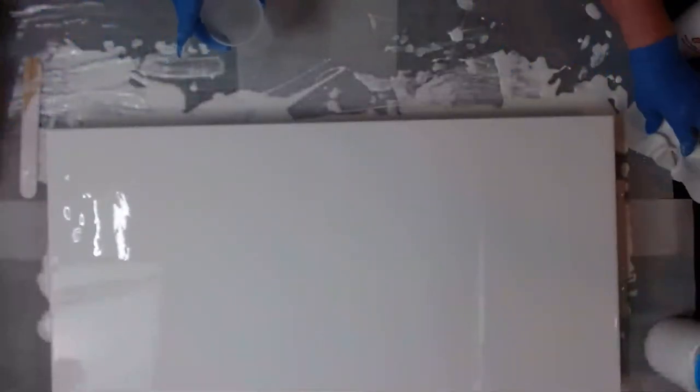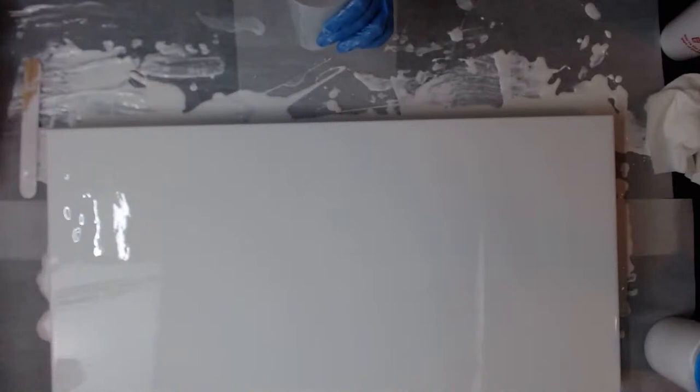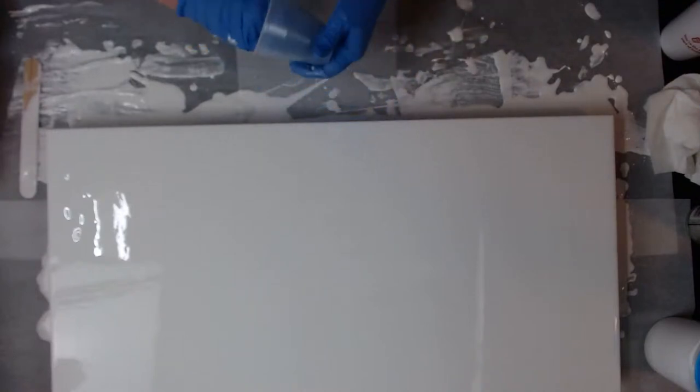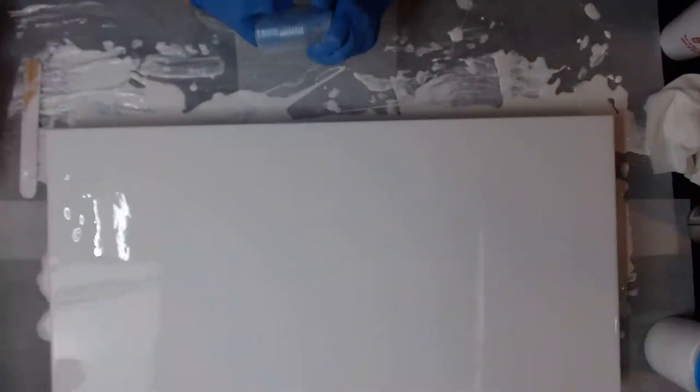So, you guys can't see my cup. We'll walk that canvas up a little bit. I'm going to spray my cup with some WD-40. If I can find it. There it is. Away from my canvas. I do rub it in because all I'm doing is coating the cup so the paint doesn't stick inside. I want it all on the canvas.